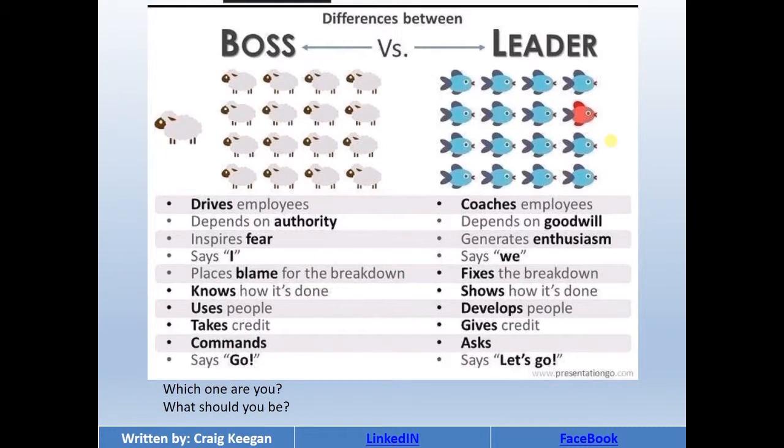Asked about the difference between a boss versus a leader. There's definitely differences, and this slide is a good representation. A boss drives their employees, depends on authority, inspires fear, and talks about themselves, says I all the time, places blame for any of the breakdowns, knows how it's done, uses people, takes credit, and commands, and says go. Whereas a leader coaches the employees, depends on goodwill, generates enthusiasm, says we, fixes the breakdown, shows how it's done, develops people, gives credit, asks questions, and says let's go.